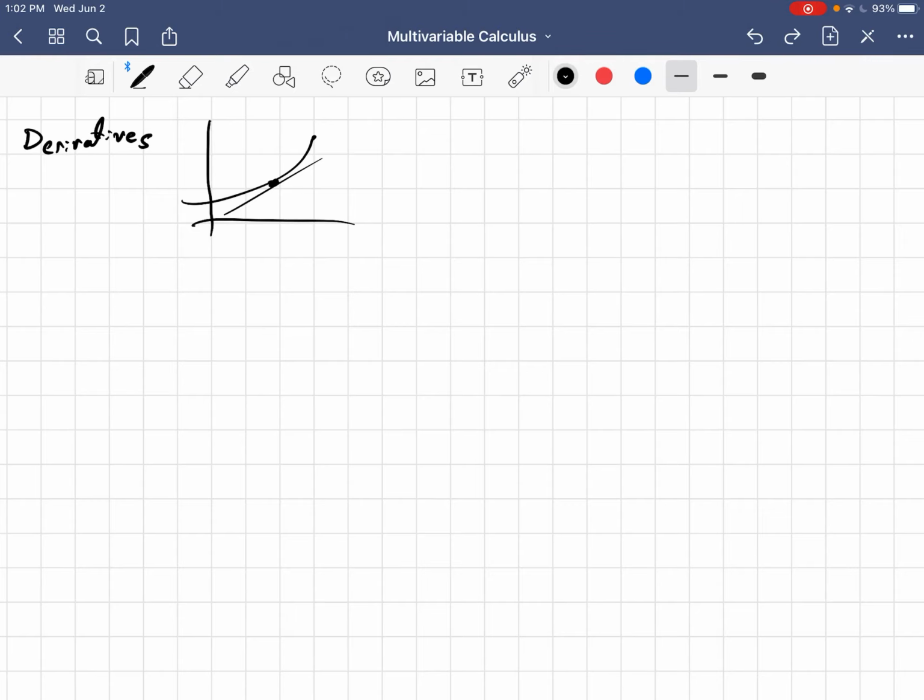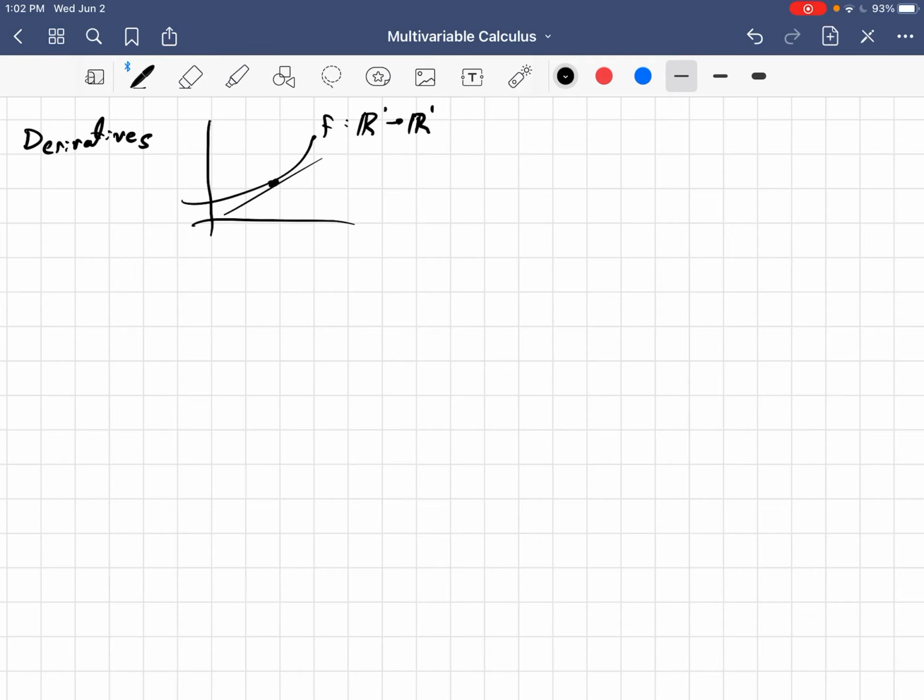There's a number of assumptions going on in this drawing. For one, let's call this function f. We've assumed that f is a real valued function, meaning that its output is a real number. In other words, its output space is R1. And we've also assumed, since I've drawn it with only two axes, that its input space is only R1, right? So this is the simplest of cases where you can view the derivative as a slope of a tangent line.